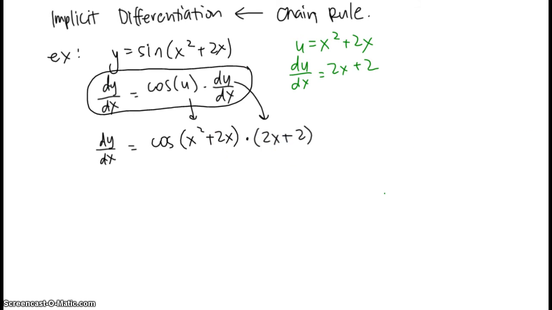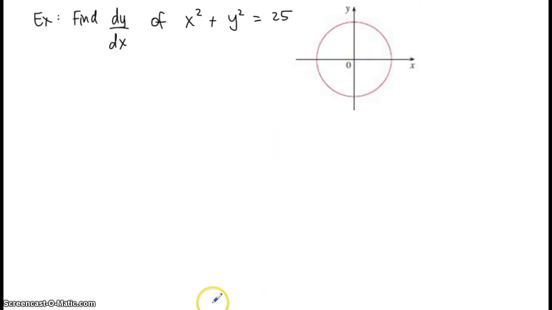Now, it is based upon the chain rule, but here is what it actually looks like in reality. So we're going to go back and take the derivative of this x squared plus y squared equals 25, this circle. Okay, we're going to find the derivative function here. Well, not function, derivative equation, I should say. What this basically does is, we want to find the derivative of y with respect to x. Now that is very important.